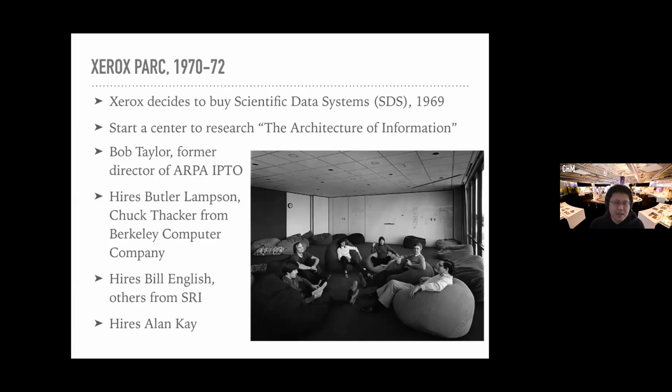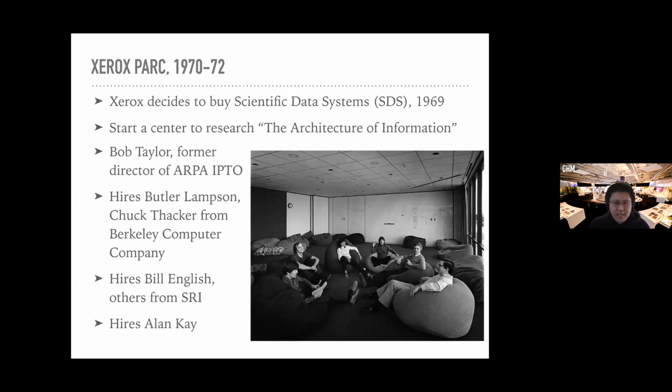So the NLS was very influential on this next place that I'm going to talk about, Xerox PARC. So Xerox, the copier company, decided to get into the computer business and bought Scientific Data Systems, or SDS, in 1969. And along with that, they decided that they needed to start a research center. And they decided to locate that in Palo Alto. So PARC is Palo Alto Research Center.